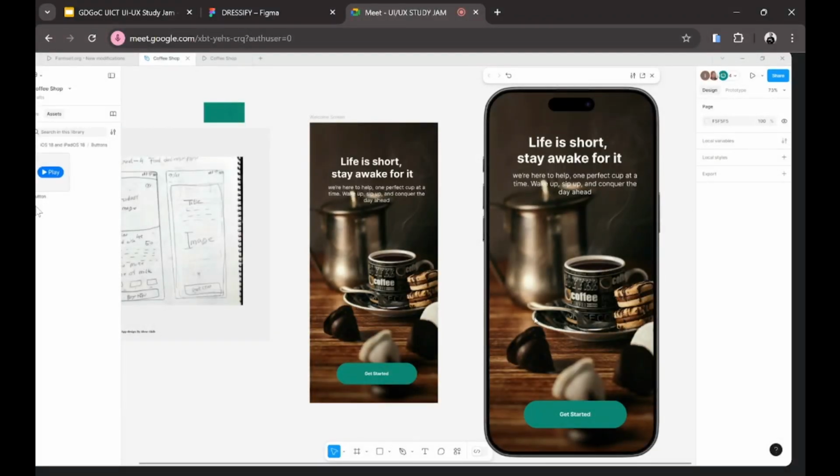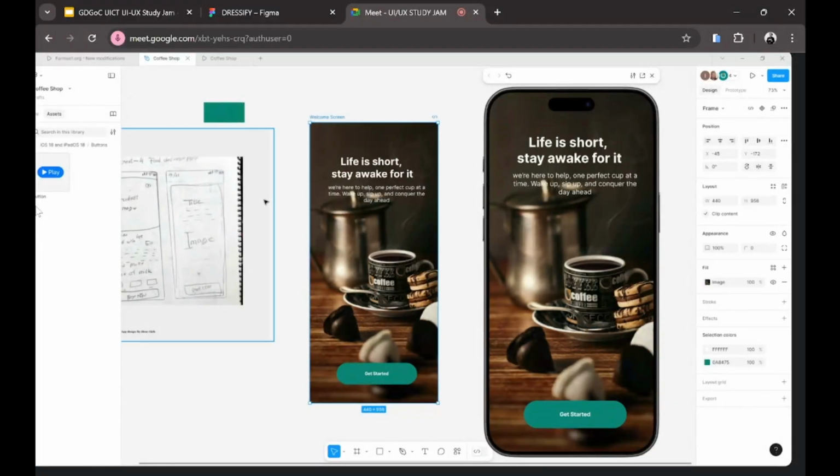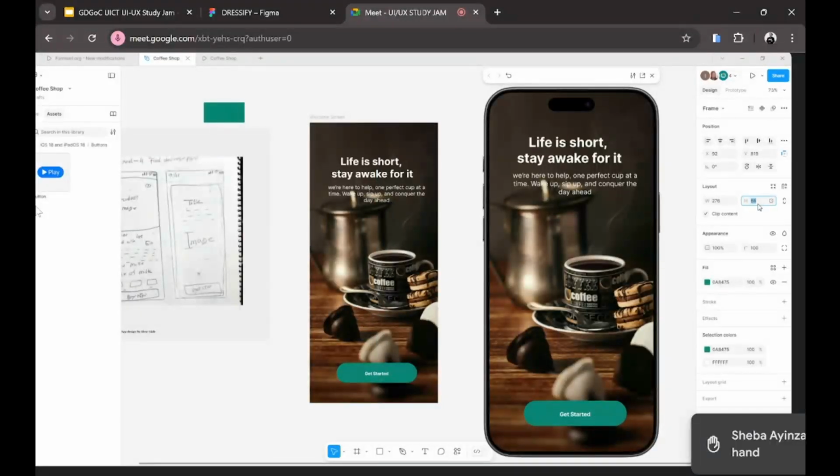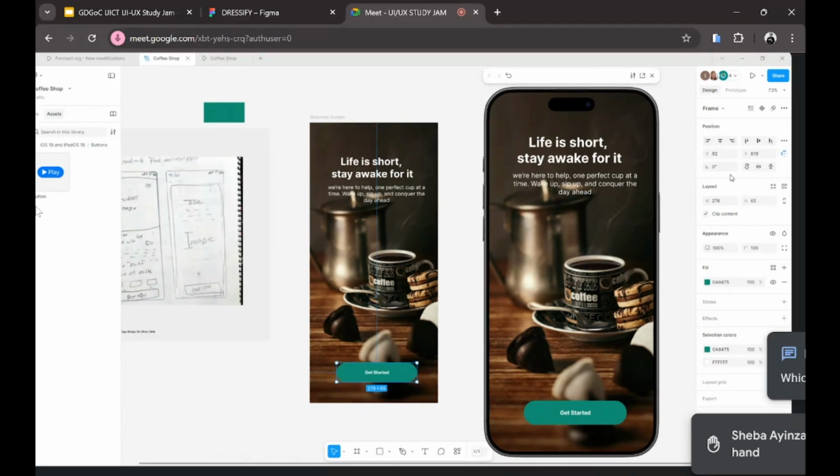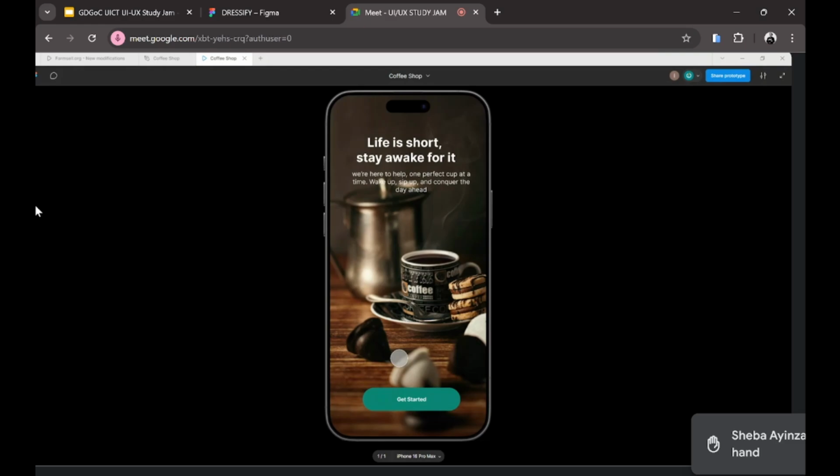Before I move on, any questions you guys want to ask? Maybe you are lost somewhere. Maybe again I can reduce my button. My button looks too big, so I'm going to reduce the size. I can reduce the height to around 65. Yeah, 65. Then my text, I make sure it is in the middle. Yeah, I think that's okay.